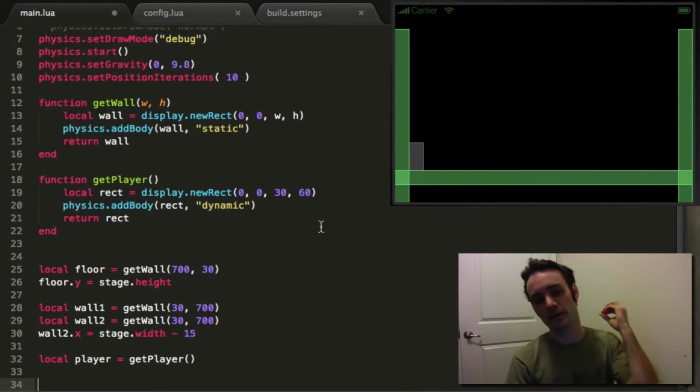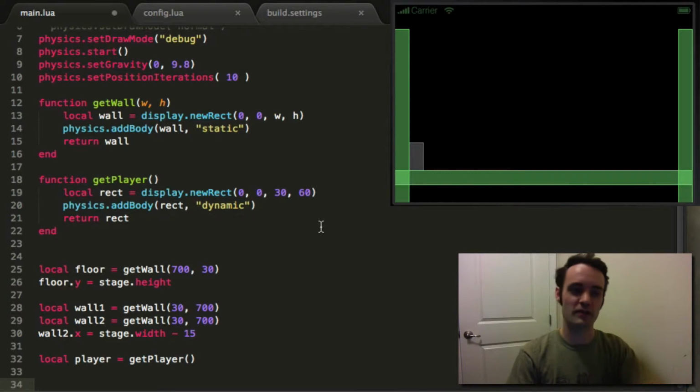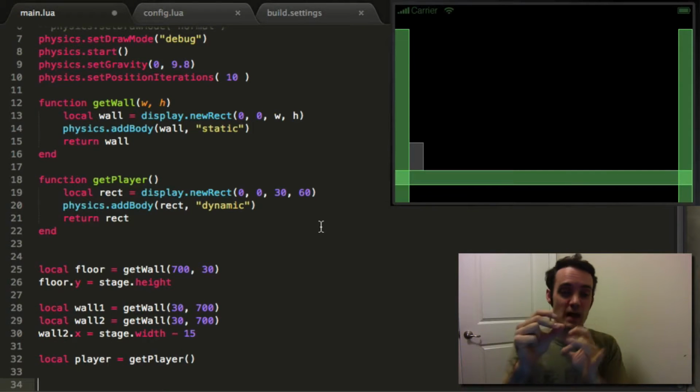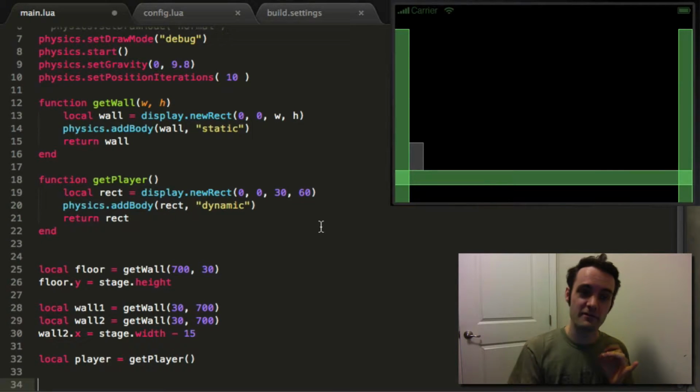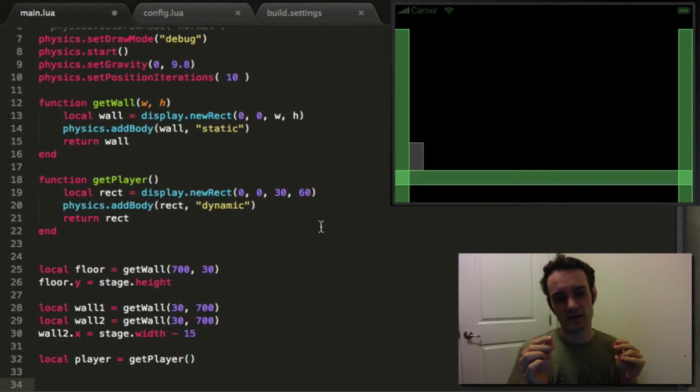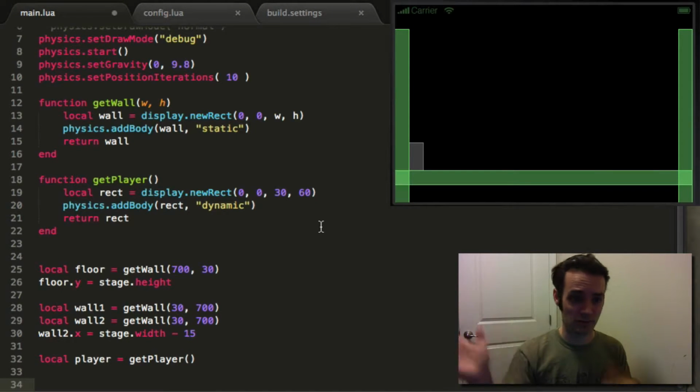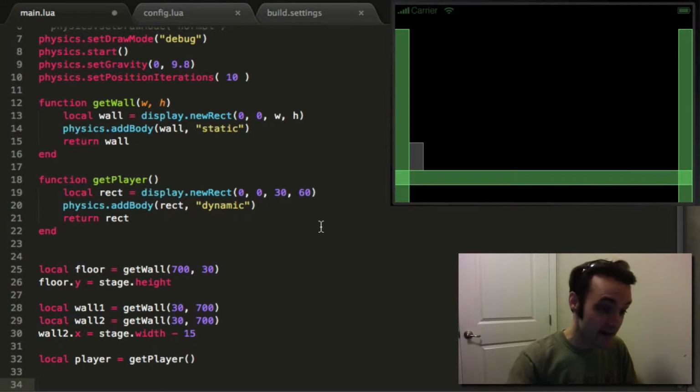Now, what's interesting about the way that Corona has implemented Box2D is that you can treat normal display objects and let them be affected by normal Box2D physics without having to really do anything. So for example, I can move its X and Y properties and it'll take that into account. It won't translate that to a force, but it will actually move the object. And if something's in its way, it'll move it out of the way. If it's lighter, if it's a static wall, it'll stop. It will, like, I would like to move right, but I can't. There's a wall, right? So it compensates and handles all those rules pretty well. So let's treat it as such.